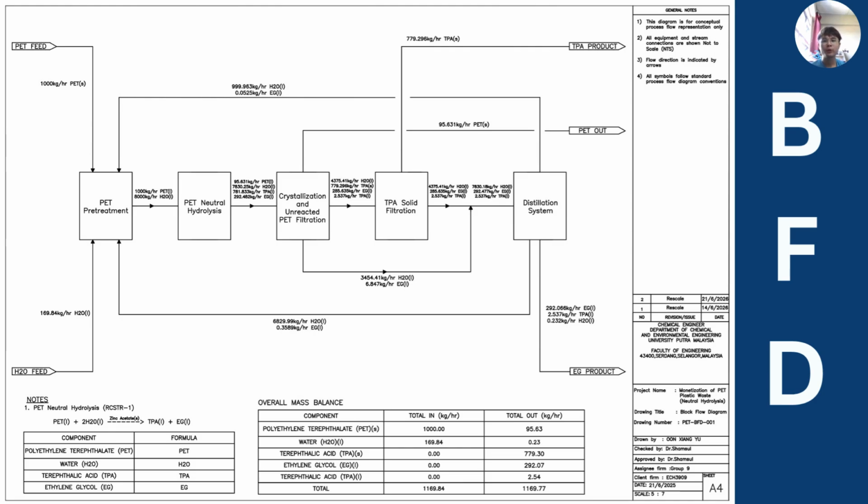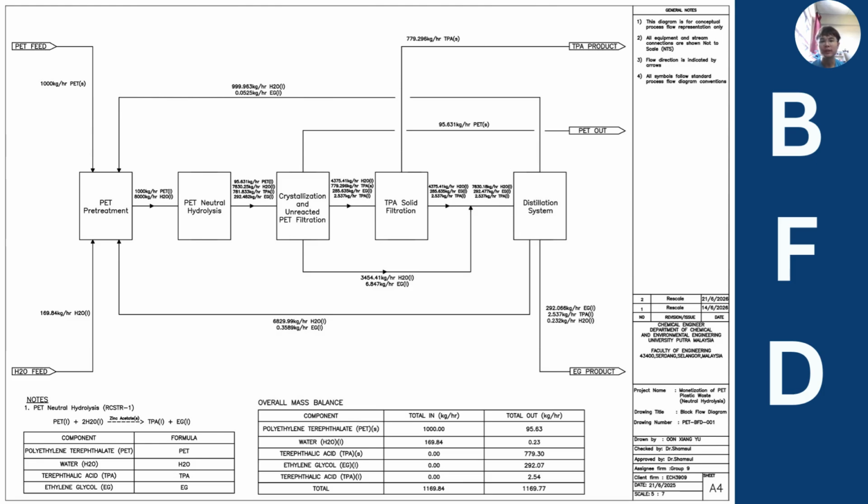This flow diagram shows the overall PET neutral hydrolysis process, where PET is first mixed with the water in the CSTR reactor, where the PET is converted into the terephthalic acid and the ethylene glycol. Since TPA has a very low solubility, the reactor effluent is immediately sent to the crystallization section. This allows the TPA crystals to form clearly, and the unreacted PET is separated in the following solid-liquid separation stage. By removing the solid particles as early as possible, the process minimizes the slurry transport through the downstream equipment, reducing the risk of solid accumulation, pipe blockage, and operational issues.